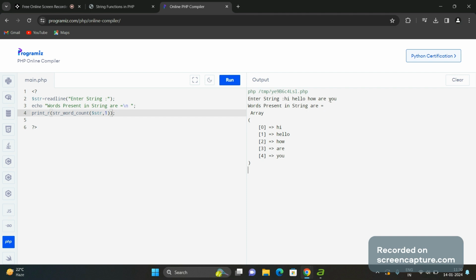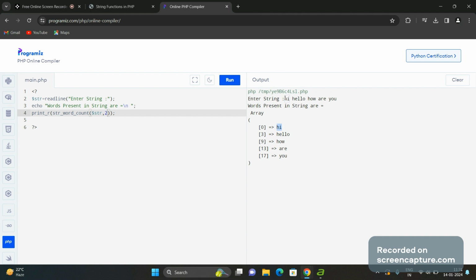Now suppose I give the option 2 in the return parameter. What does it give? Let's see. Enter string: hi, hello, how are you. It is again showing an array, but here in the index position it is showing the starting position of the first character of the given word.